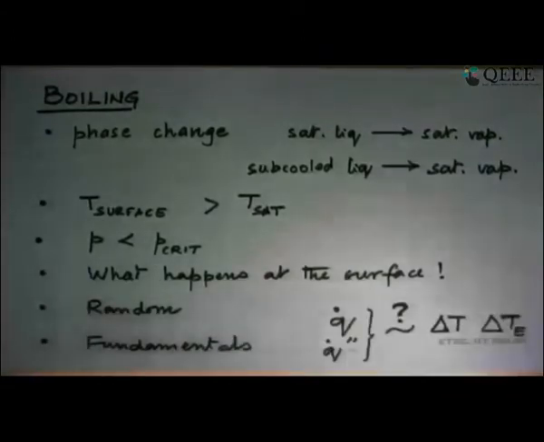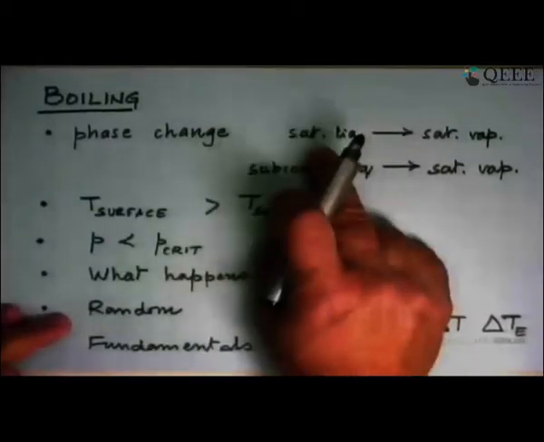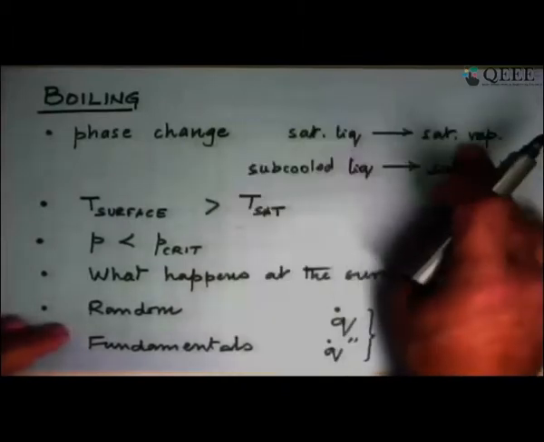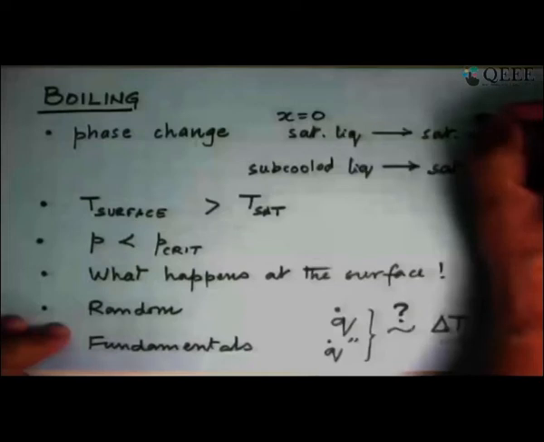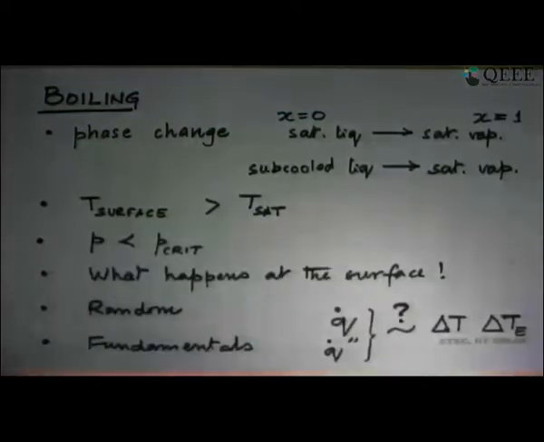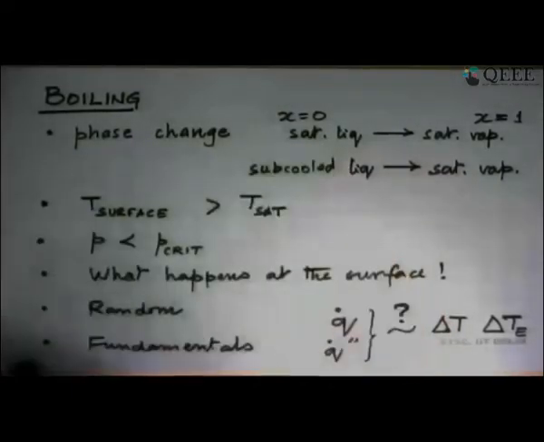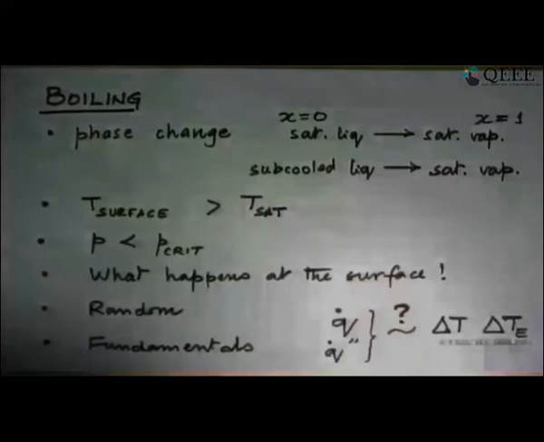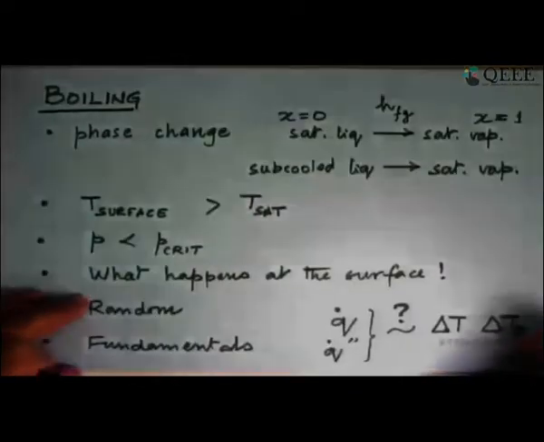So we are looking at phase change, and we say that 2 possibilities can happen. We have a saturated liquid which is heated and it becomes a saturated vapor. In thermodynamics, we can say that this was x is equal to 0. This is dryness fraction x is equal to 1. So thermodynamics is coming in a big way now. The energy required to take it from here to here, we have already learned that this is hfg.